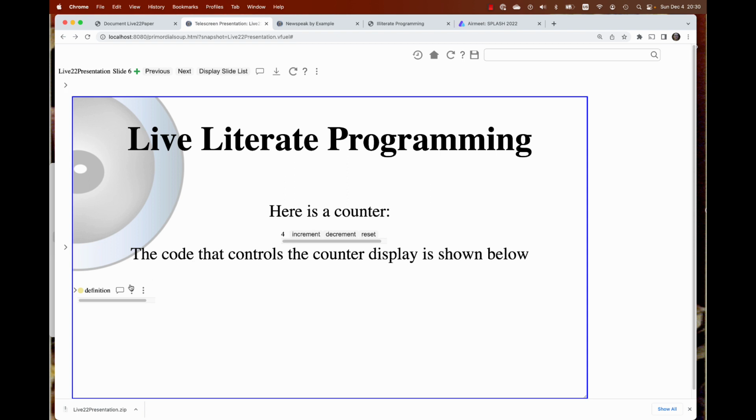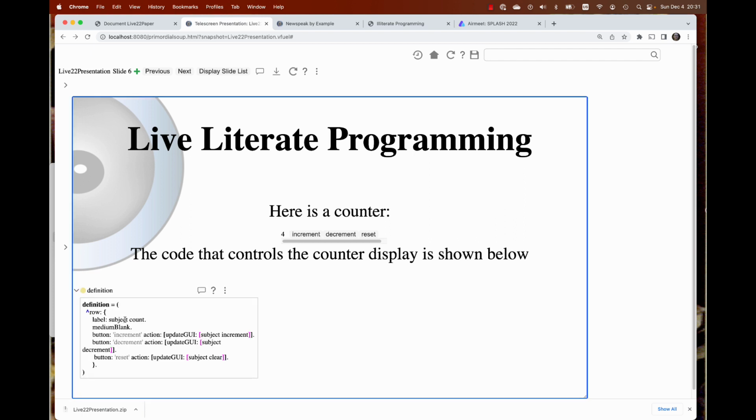But we're really after live literate programming. And so here's the definition of the counter. It's basically a method presenter embedded in the slide, just like the counter is embedded in the slide. And if we choose to change that definition, for example, we decide that increment is much too clear and we want things to be obscure because we're real programmers, and we accept that change. So now the counter has changed live in the slide, but it's maintained its state and continues to work just as before. So that's nice. How does that all work?